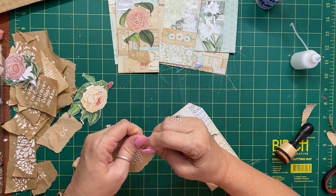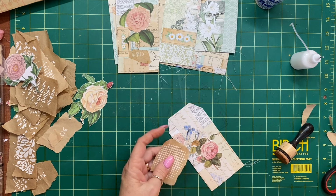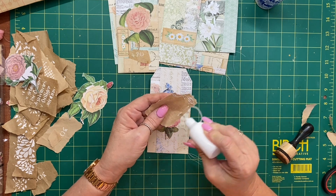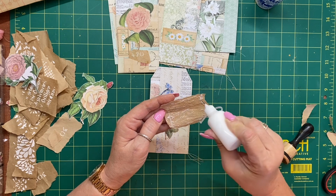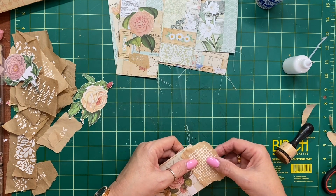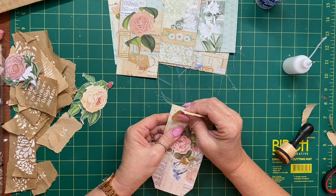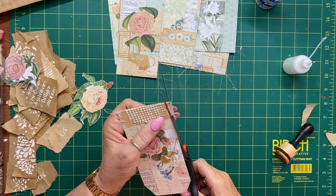I don't need all of that. I don't know how I had it now. Anyway, we'll just stick it on. Stick it on and wrap it around. Now I've got it stuck not where I want it. It's stuck. That's where it's staying. I'll just press that down, then I'm just going to trim that excess off there.